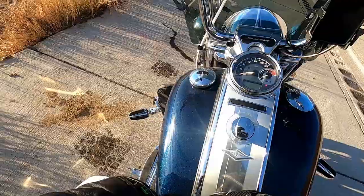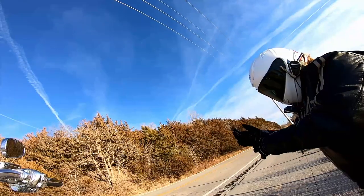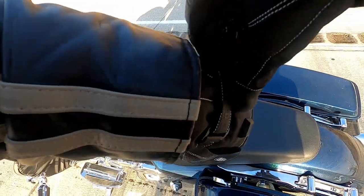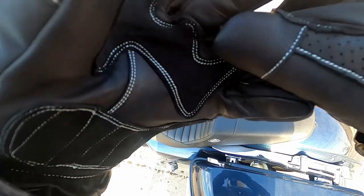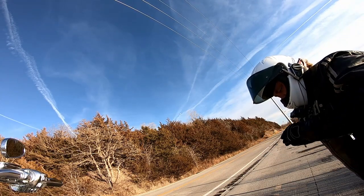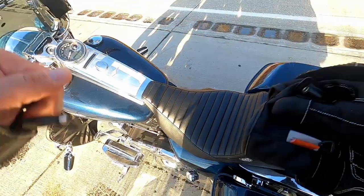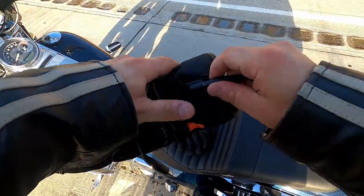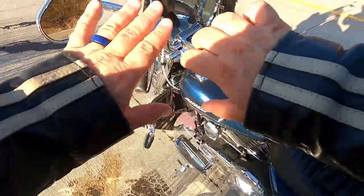All right, watch me — before I get off the bike I'm going to reach down and unplug it, so when I get off I'm not still connected to it. That's my plug for my liners. Now let's see if I can get these gloves off — there are straps on top, then you've got to get a hold of that liner and work your fingers out. It's connected to my liner on the inside with a cord. Just grab them like that — there we go! My hands are red from being warm.